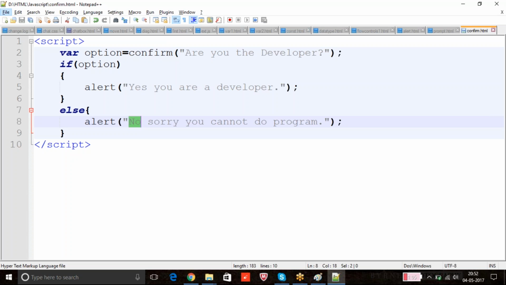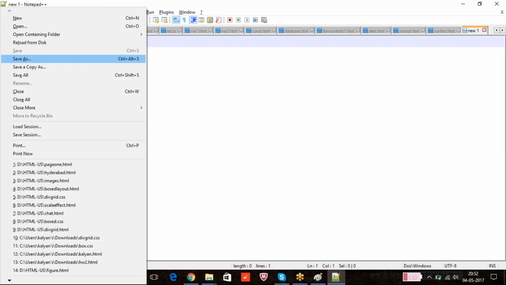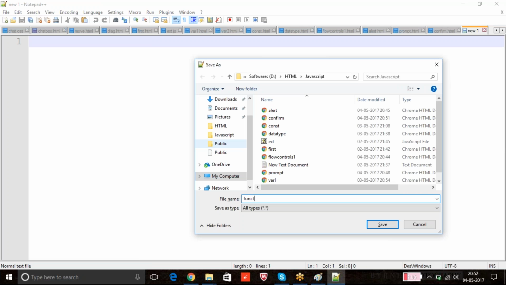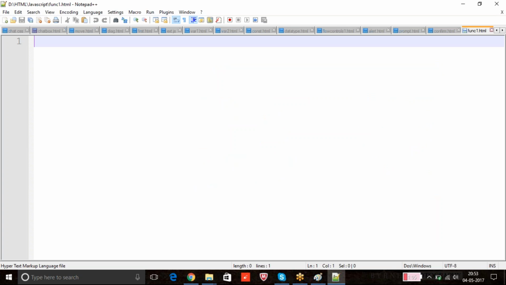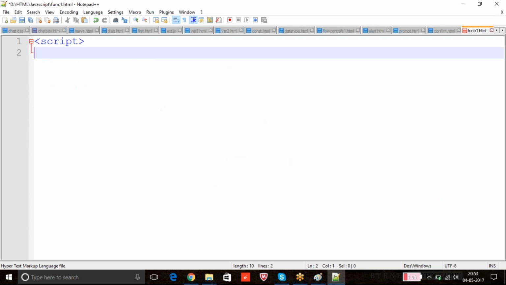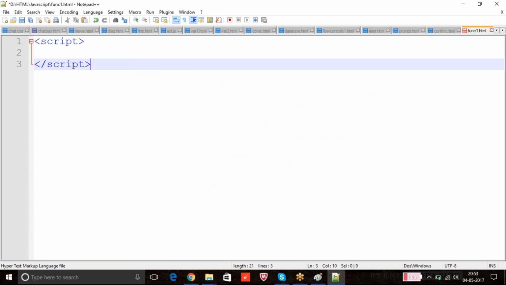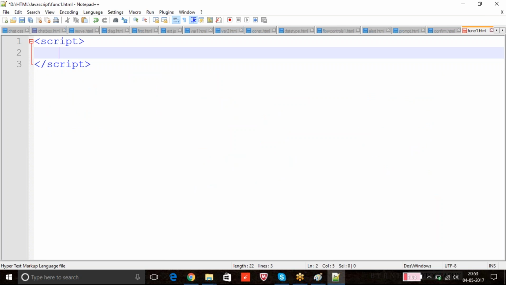Now let us see the functions in JavaScript. You know functions are the blocks of code that can be reused anywhere.